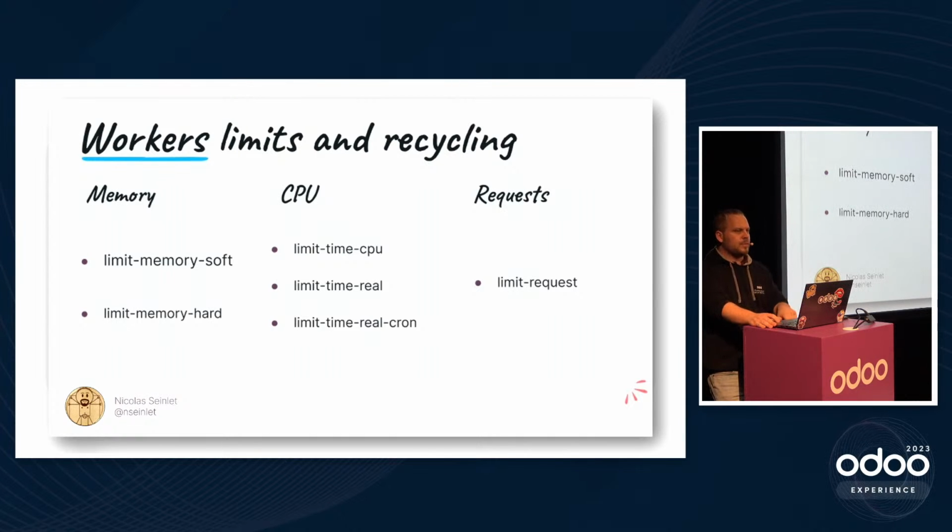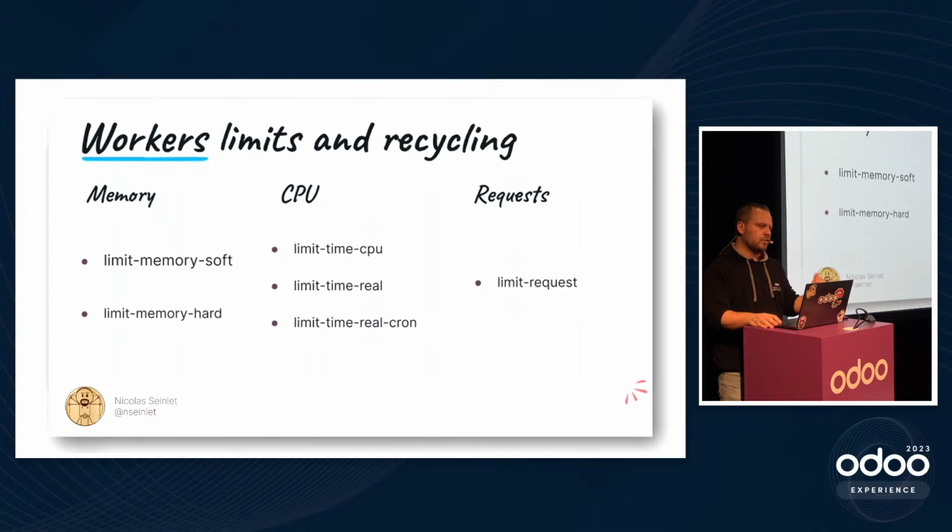And you can also set up a different limit for background tasks, which is much more useful because background tasks, usually we use them to delegate stuff that takes a lot of time. So this limit will usually be much higher. I think by default, it's also 2 minutes. You should definitely increase it to something like 10, 20, 30 minutes to leave, for example, the time for the mail queue to be processed if you use mass mailing. If you use online payments, it's also where the post-processing of the transaction happens, and that can take a little bit of time. So make sure it has enough time.